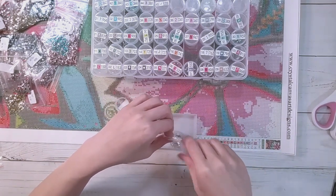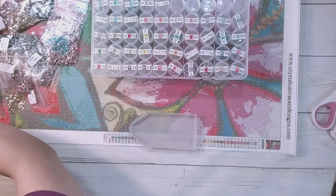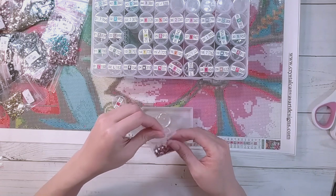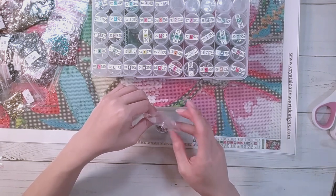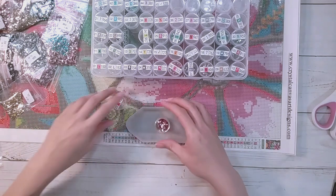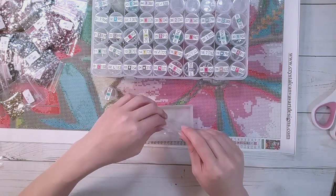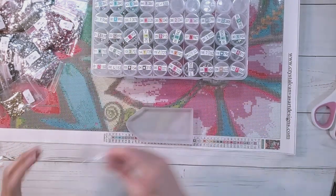The Cat Eared one will help me get used to doing the square crystal rhinestones since I've done plenty of round crystal rhinestones. When you do crystal rhinestones, I feel like the silvering on the back does dirty up your pen faster - so if you're finding you have to refill your wax frequently, I think it's just the silvering. It can be a little more annoying, but I find they're easier to work with than ABs. ABs sometimes can be a massive pain to diamond paint because they like pulling out your wax.